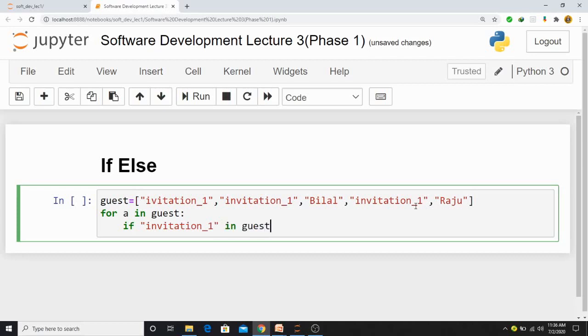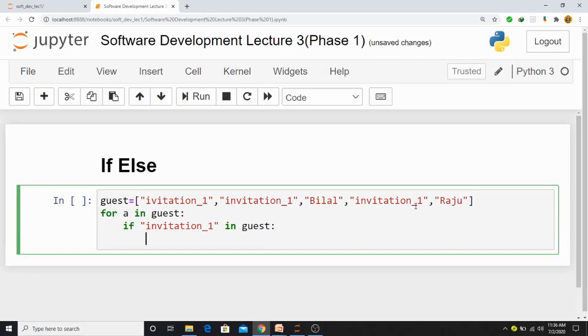If invitation 1 in guest, then print you are welcome.